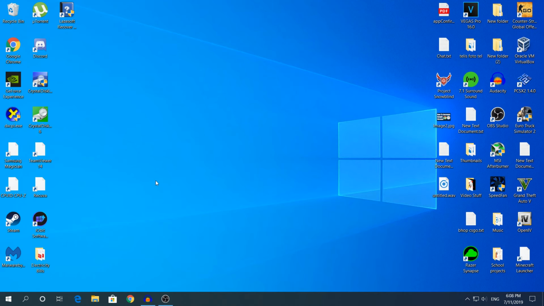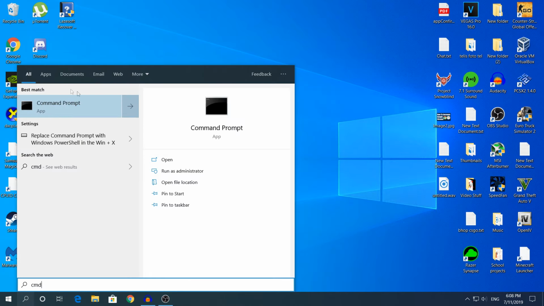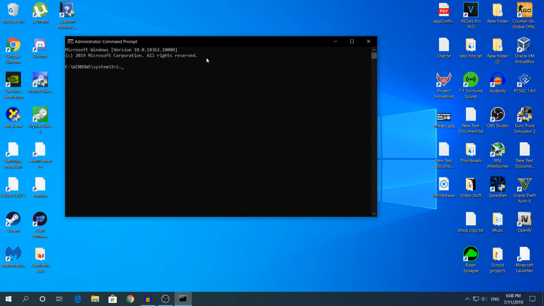Next, we will go to the command prompt. To do that, just go to Start and type CMD, and do not click straight up. We will need to right click and click Run as Administrator, and after that click Yes. And here you need to type ipconfig. If you have trouble writing this, I will have it in the description. Then space /flushdns, and click Enter. And as it says here, Windows IP Configuration successfully flushed the DNS Resolver Cache. So it deleted all the unnecessary files, as we did with all of the other folders.